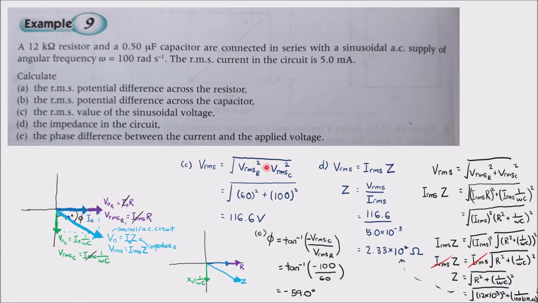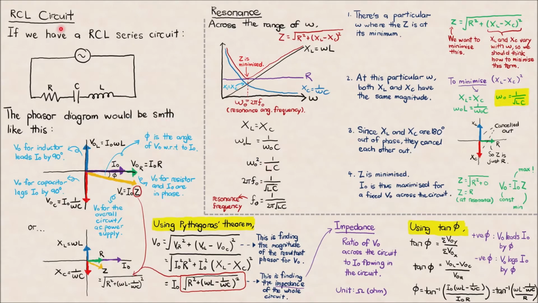So now let's move on to talk a bit more about the actual equation that you can use to solve this kind of problem. And to talk about the equation, we move on to another kind of circuit, which is called an RCL circuit. RCL stands for resistor, capacitor, and inductor. So essentially, you have an RCL series circuit, where you connect a resistor, a capacitor, and an inductor in a series AC circuit. If now you have three circuit elements, then your phasor diagram will be the overlap of the three phasor diagrams of the three circuit elements.